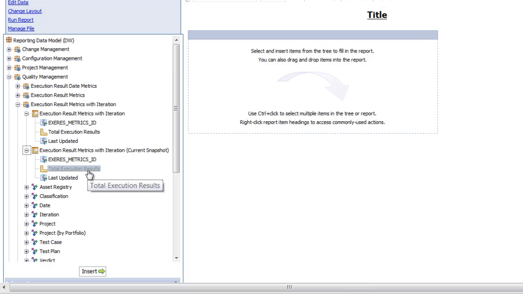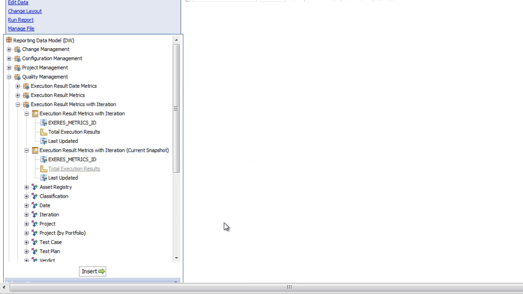You can use Shift to select multiple concurrent items or Control to select multiple separate items. Then you drag and drop the items into the query layout space. Alternatively, you can right-click and select Insert to insert your selected items into the report. The data will be calculated and generated immediately. Items added from the data package to your report are called report items. Report items appear as columns. You can change your columns to appear as rows and columns by using the Cross-Tab button on the toolbar.